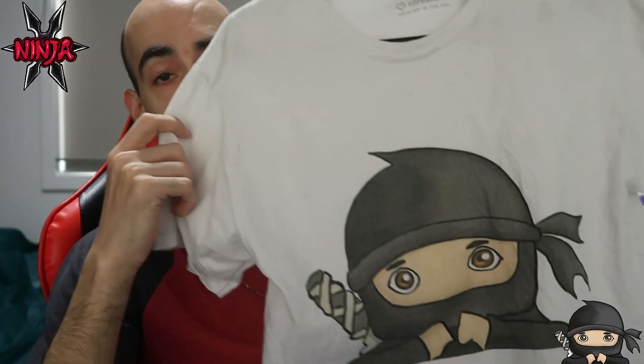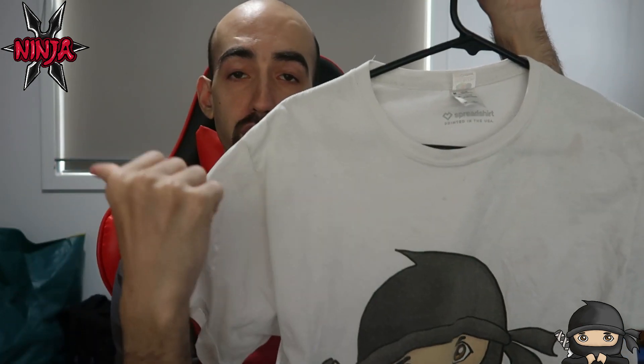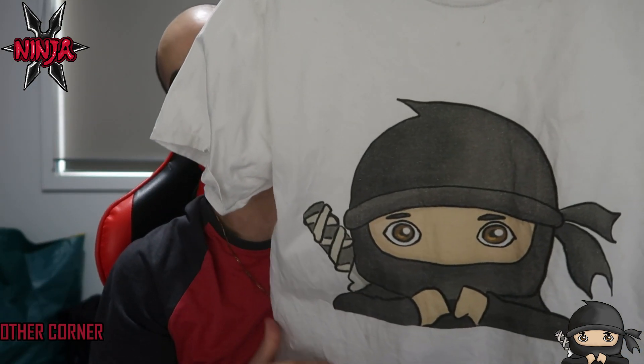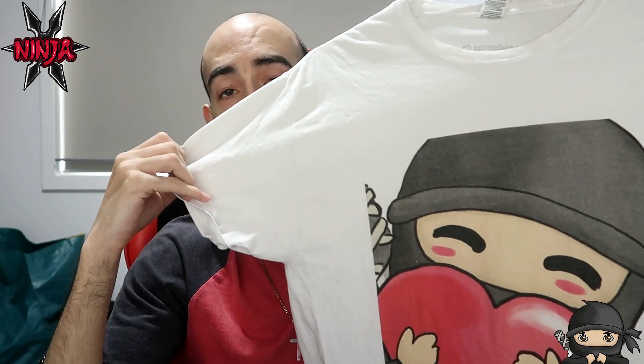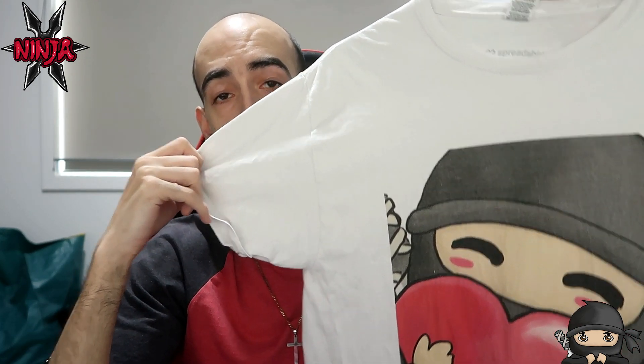Next thing I have is the basic mascot design, also down the corner just here — that is a shirt. There are two different t-shirts you can get: premium or basic. This is basic, pure cotton. You can get 50-50 ones, which are half cotton, half polyester, or the premium ones, which are full polyester. Premium ones cost slightly more. Next one is Ninja Love — if you want to spread some love in the world. Again, basic t-shirt. Even though these are just the basic cotton t-shirts, they're perfectly comfortable. I've worn them all, I've washed them, the picture's not fading. They're good quality.